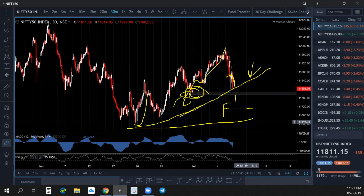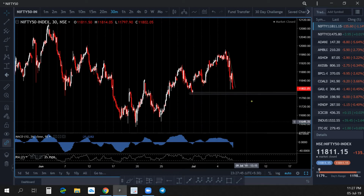So for the people who also bought it here, they will try their best, and these guys will also try their best to hold on to these levels if they want to make money or if they want to sustain their capital. So any buy signal or any reversal, it's a good point to look for. If we can see some reversal sign, some patterns which tell us the other way around, these are the zones or levels which we are planning to buy.